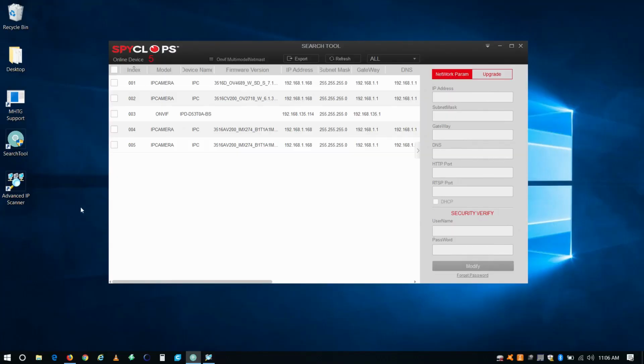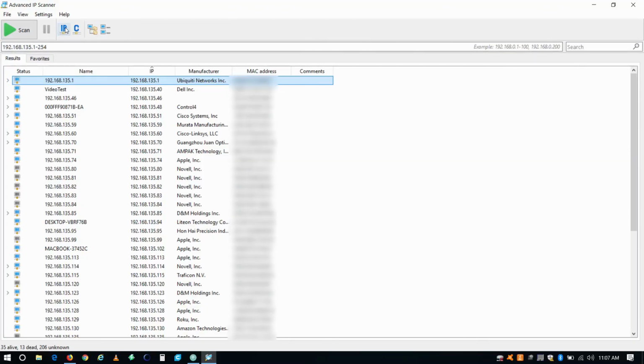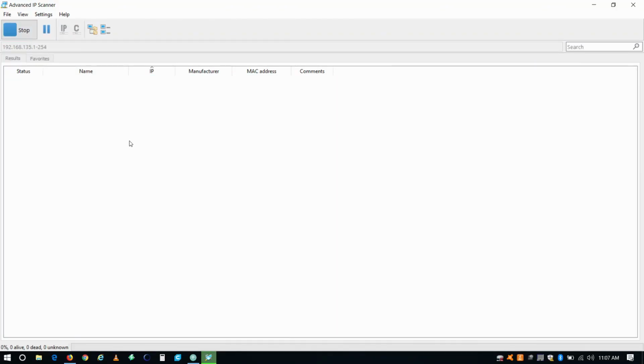Before we jump into that, I want to look at the IP scan tool, the Advanced IP Scanner. In a normal setup, when you're on a network, you want to make sure that when you set the cameras, they're outside of a DHCP pool, and in an area where they're not going to step on or be stepped on by anything else. In our network here, I know that the DHCP pool is 192.168.135.100 through 200. So I know I don't want to have it inside there.